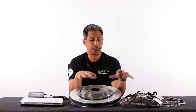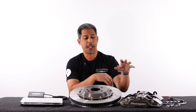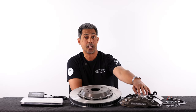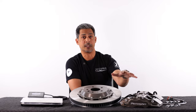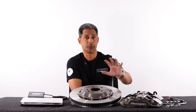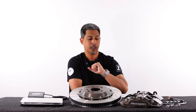So this brake kit is by Paragon. One of the things that appealed to me is that they actually use the same caliper pad shape as the 9660 AP caliper that was on my car and is now on Steven's car. And it's a very similar pad shape to the StopTech kit that we use from MPP. So we can literally swap those pads around because we will carry inventory of them.